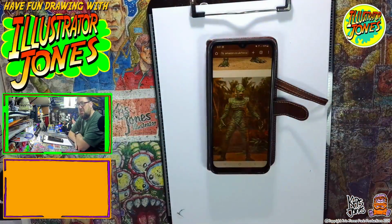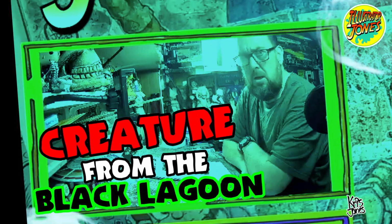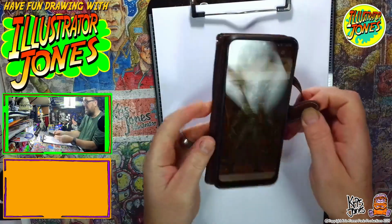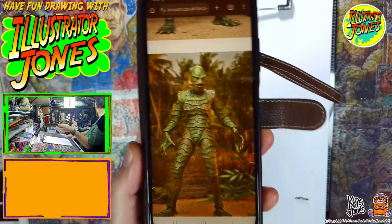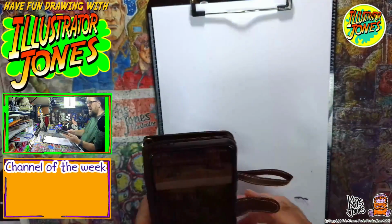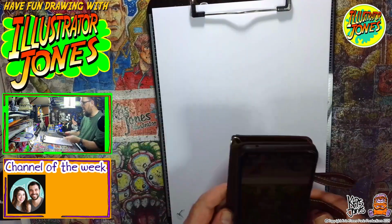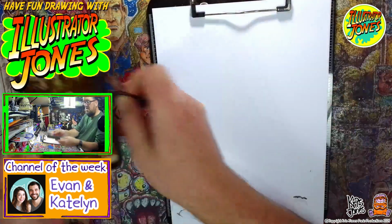Yes, this week we're going to be drawing the creature from the Black Lagoon. Yes, I have a little bit of reference here. Can you see that? There you go. Okay, that's the creature from the movie. I'm going to do something like that, but I'm not entirely sure if I'm going to stick to it. I don't know. We'll see.